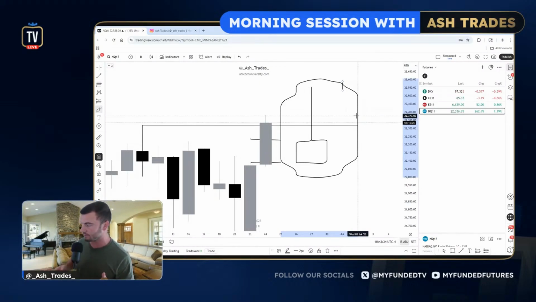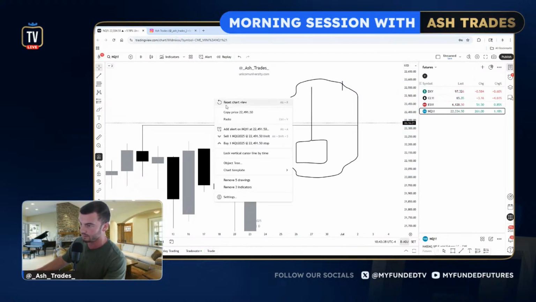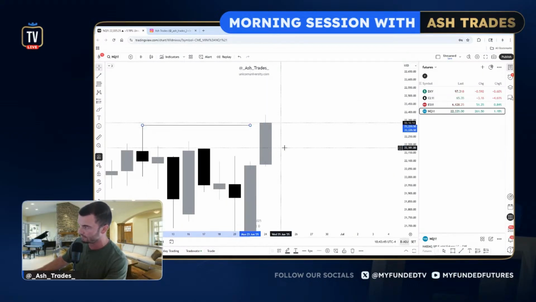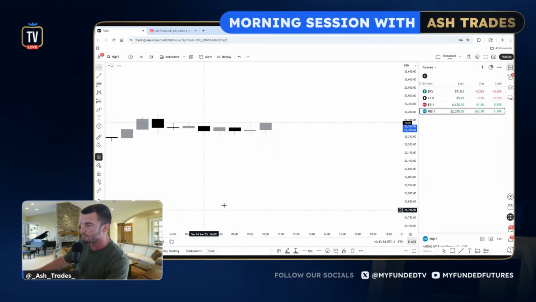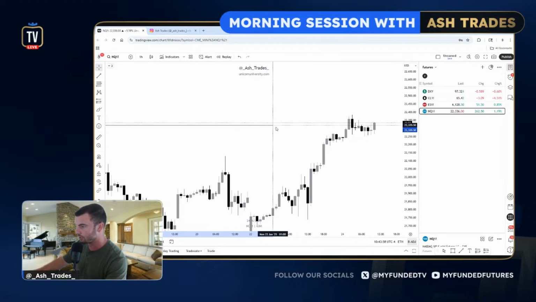Let's break that down a little bit further so that we can have an even further understanding. Let's leave the swing high on here. That way we know when to start looking for that if-then statement, if we displace to the swing high or if we get a change in the state of delivery. And then let's go to our market structure time frame. We're now on the hourly chart.